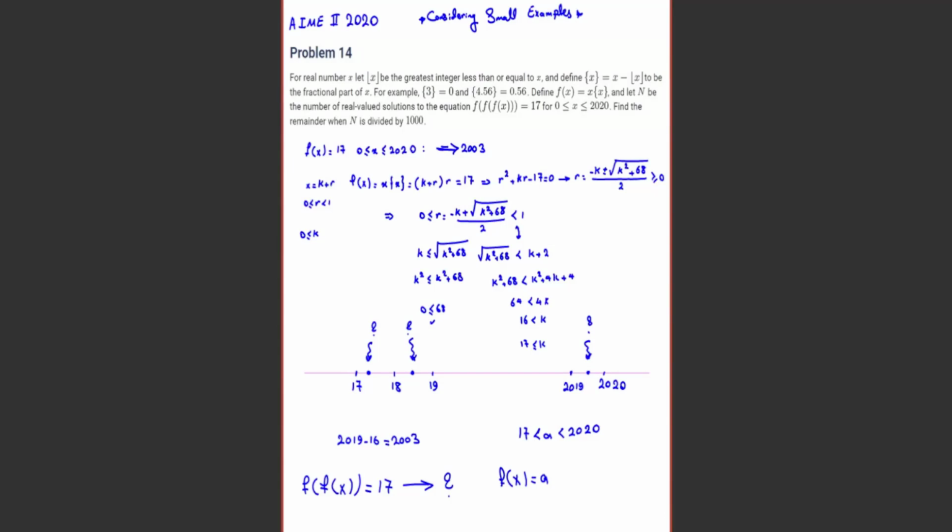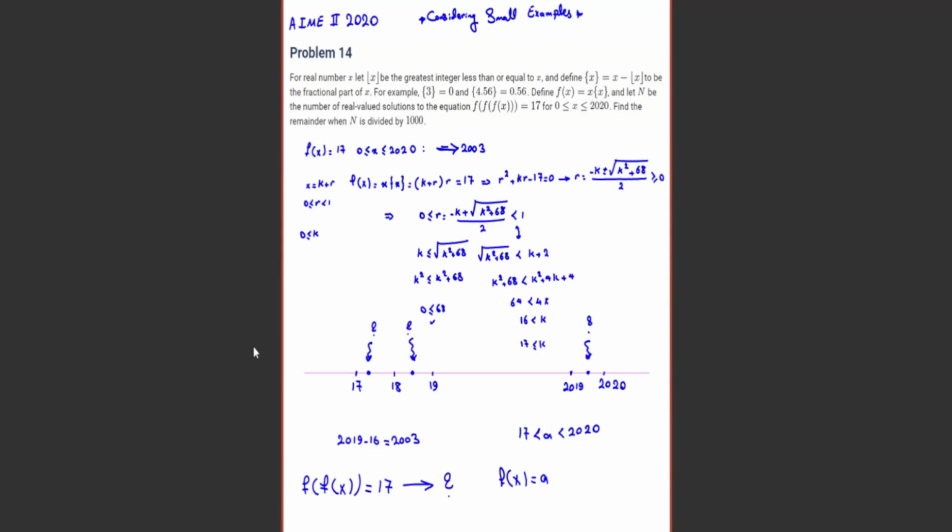So I got A is less than K plus 1. A is less than K plus 1. Or it's better to say K is greater than what? Because you want to find how many K's are there or how many R's are there, right? So K is greater than or equal to A minus 1.